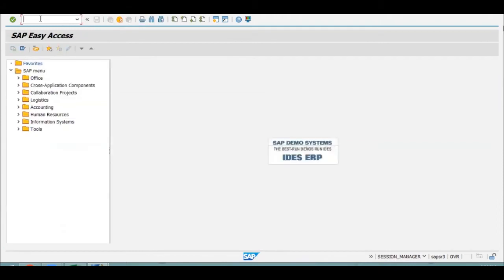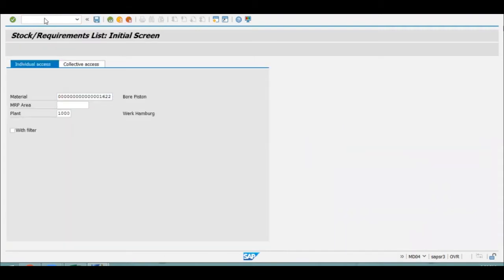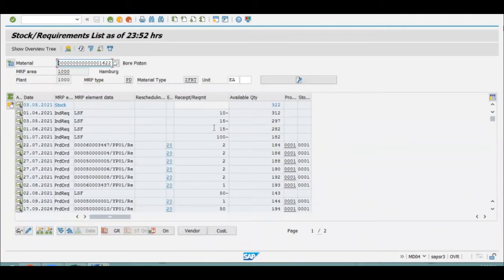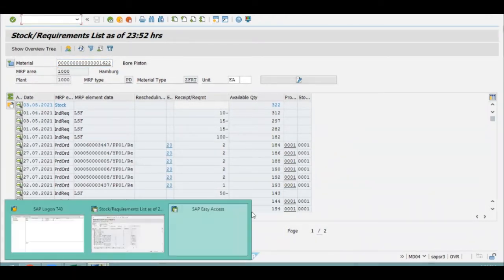Let me first of all put some stock and then we'll save. Or let me see the demands here. I'll create some planned demand now.